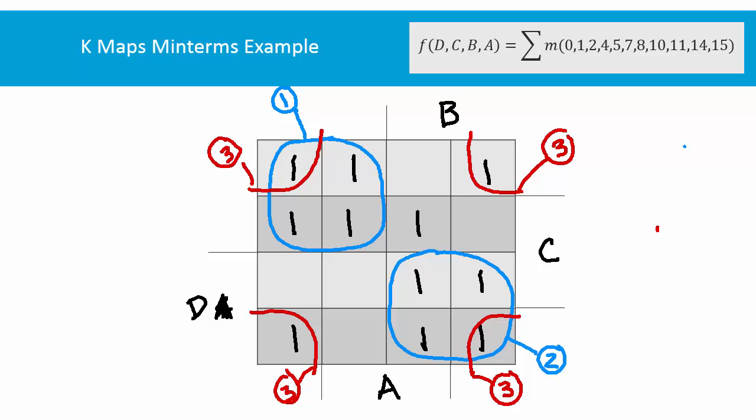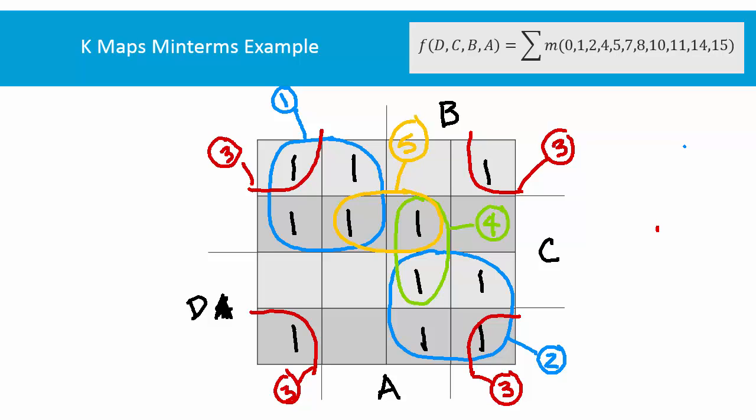Now my question is, is there any other group of 4 ones? And the answer is no. So we proceed to finding groups of 2. And you might make the mistake to think that maybe this one is a group of 2. Now this is where I tell you, don't be redundant. This group of 2 is already covered by a group of 4 ones. So don't do this. However, there is one group here, which would be my group number 4. And there's also another group here of 2, which would be my group number 5.